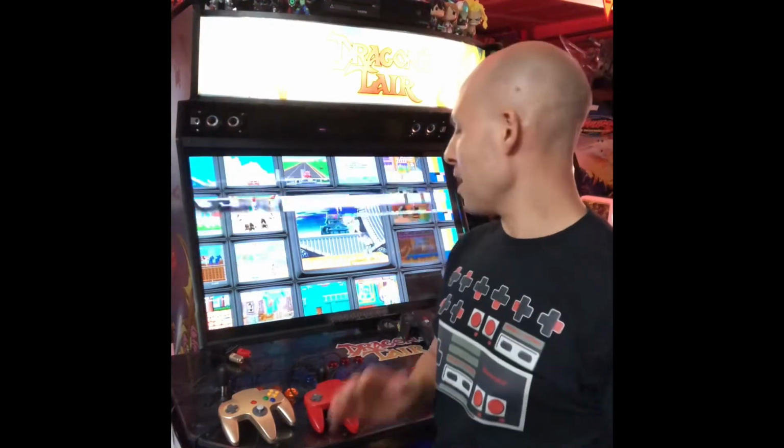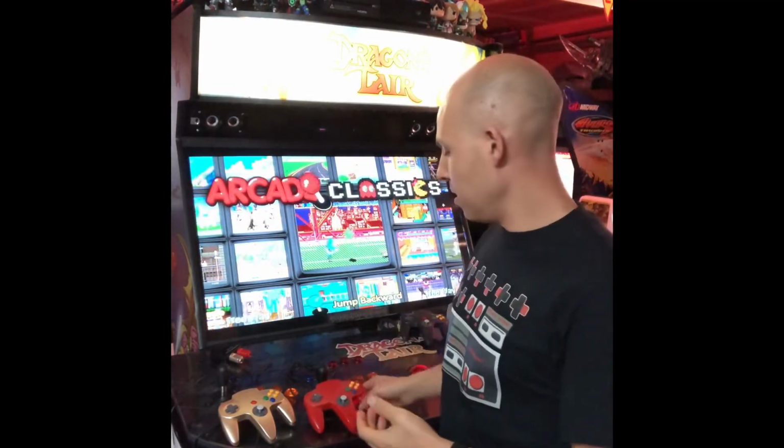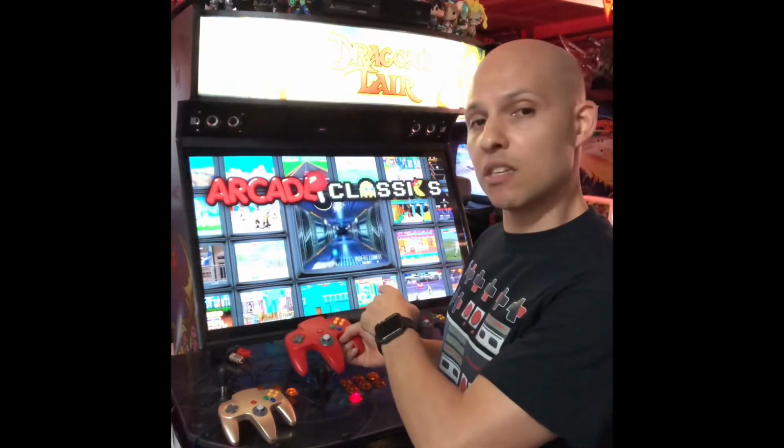I just wanted to take a couple moments to discuss and show how to properly map a wired Nintendo 64 controller to your Megacade to be used in the N64 emulator.